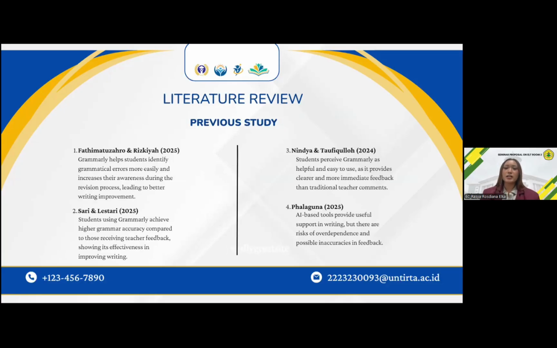Next slide is the previous study. Now I will briefly explain some previous studies. Several studies show that Grammarly has positive effects on students' writing. For example, some studies show that Grammarly helps students identify errors more easily. It can create students' awareness of grammar and improve their writing accuracy. However, there are also some limitations. Students may depend too much on Grammarly. They may accept suggestions without understanding them. And sometimes the feedback may not be fully accurate. So this study tries to provide more evidence, especially in the context of high school students.